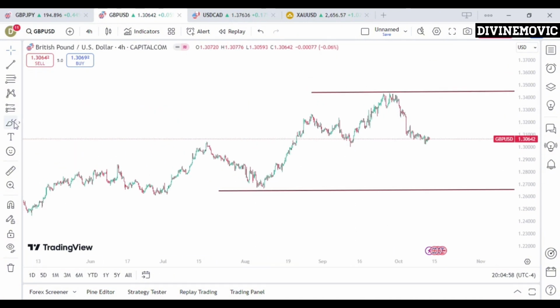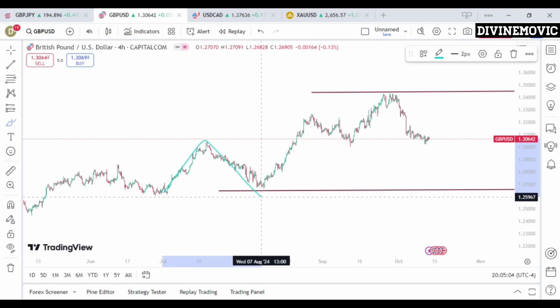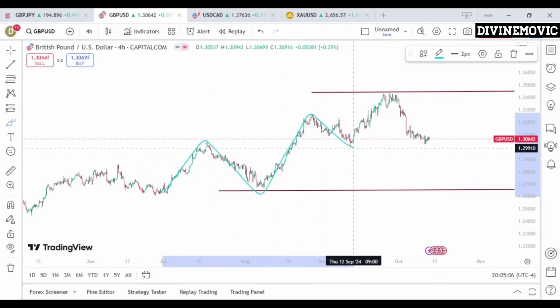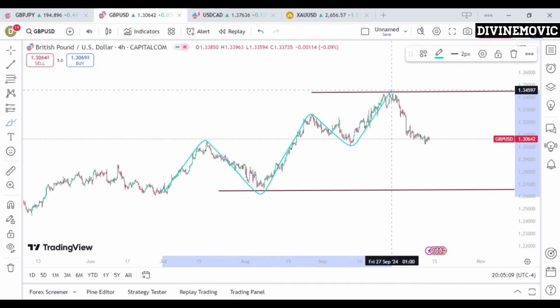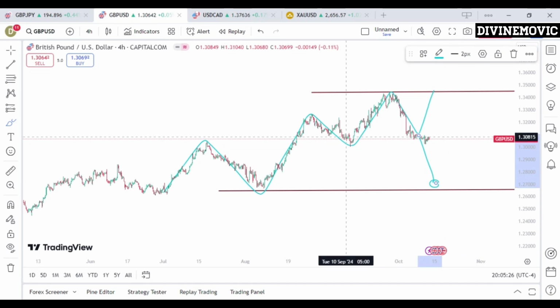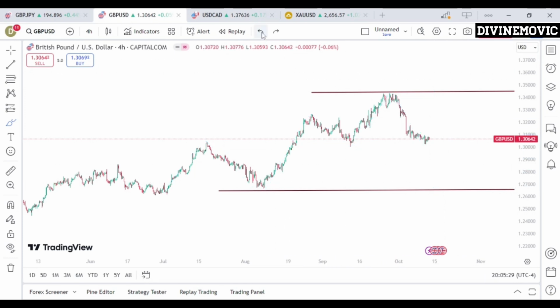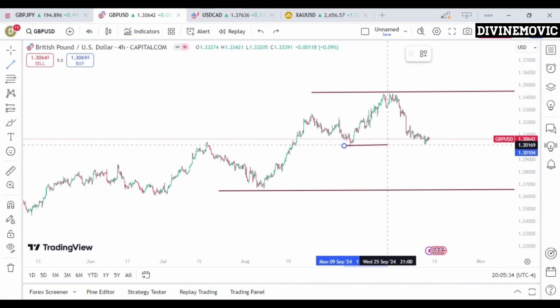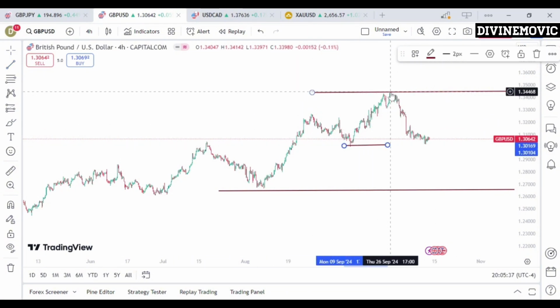You can clearly see that price is giving us a low here, a high, a low, a higher high, higher low, a higher high. Our interest is to know if price is going to give us a higher low that will continue a higher high, or if it's going to give us a lower low that will go to our support key level here. That's our interest. And for us to know that, we want to identify supply and demand zones from the last swing low here, which is at this point here, and probably at this key level here.